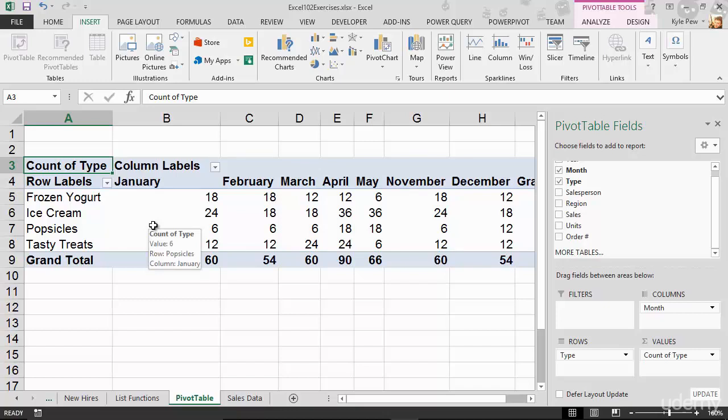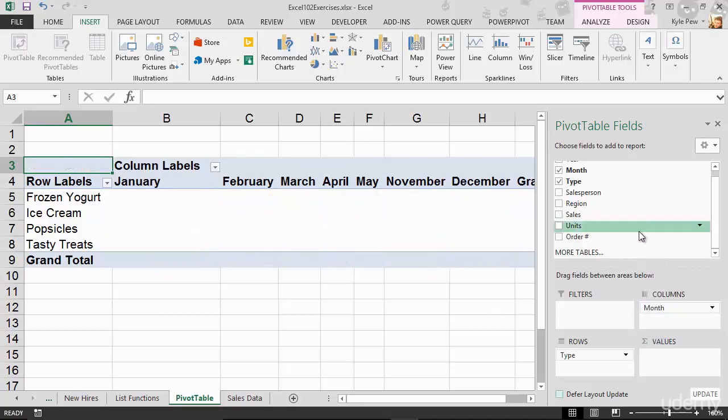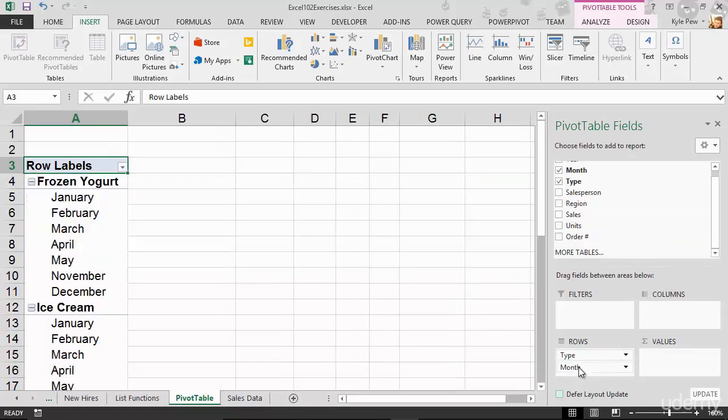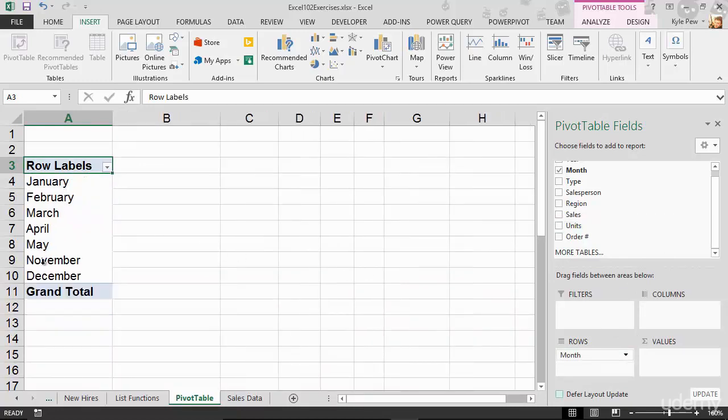Now remember, these are just default behaviors. All I did was click and drag and drop these down there, and Excel was like, okay, this is what I'm going to do if you've got text, and this is what I'm going to do if you've got numbers. I'm going to sum it or I'm going to count it. Well, I want to move beyond those defaults. So let me clean this up a little bit. I'm going to get rid of the count of type, just drag that back up. I'm going to get rid of month. Actually, I'm going to take month and put it into rows. I'm going to get rid of type. So now I've just got my months there.